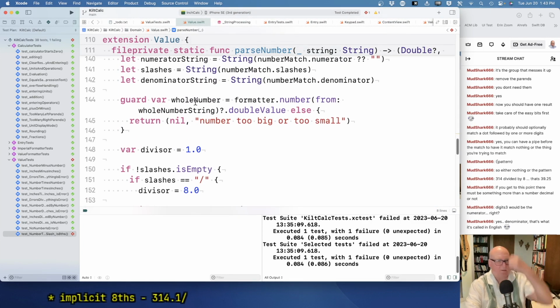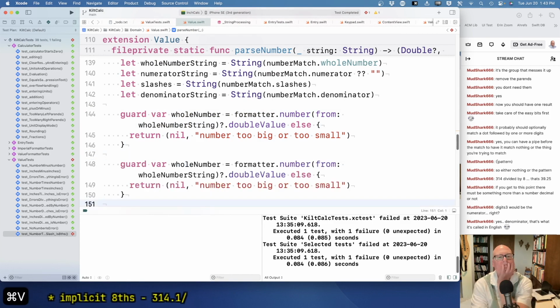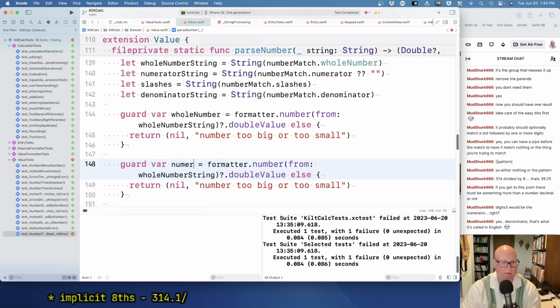Okay. Let's see. So if... Okay, we'll get whole number. And let's get... numerator is format of numerator string.